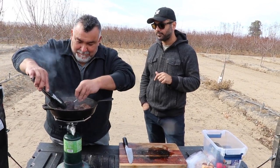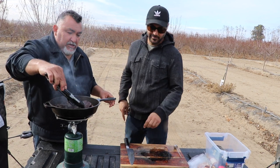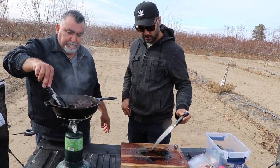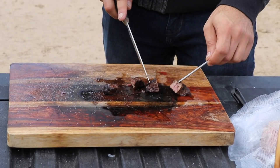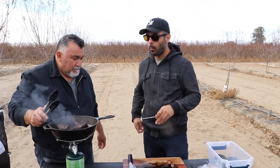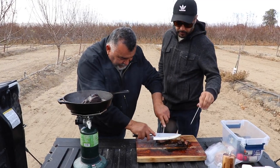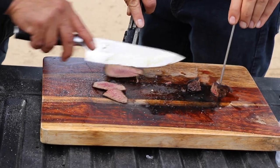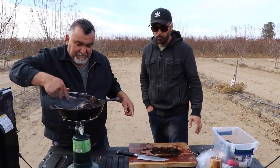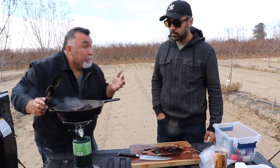Okay, let's go see. Now it's 110. Have to go to 130. But if you're hungry, you can eat this one. I'm hungry. Yeah, that one is good. Look at that. Big difference, right? That one is different. Yeah, that is good. Look at this beauty. Eat.